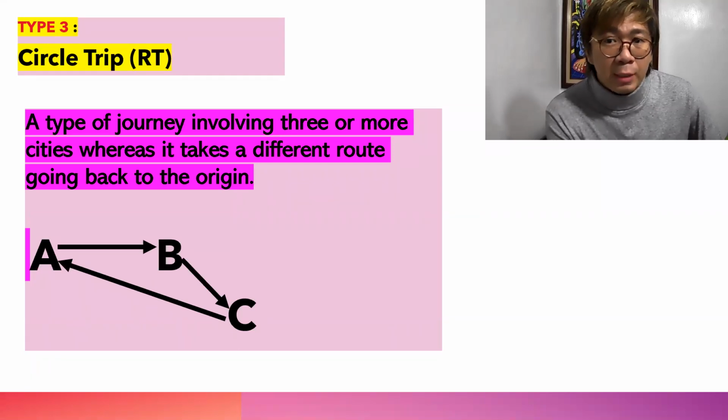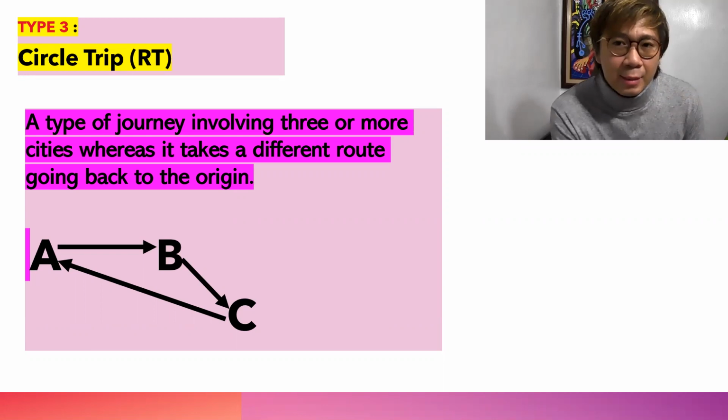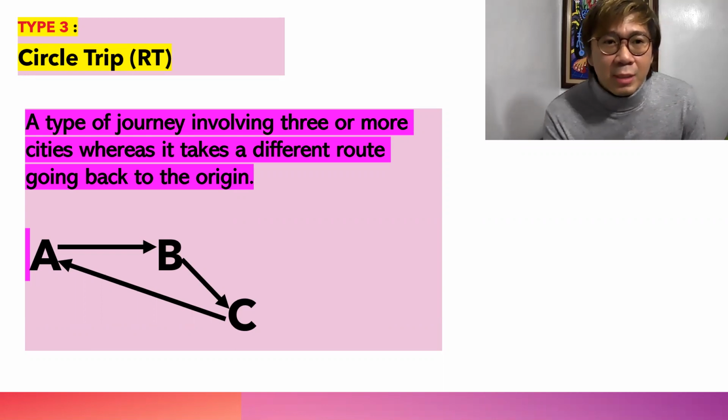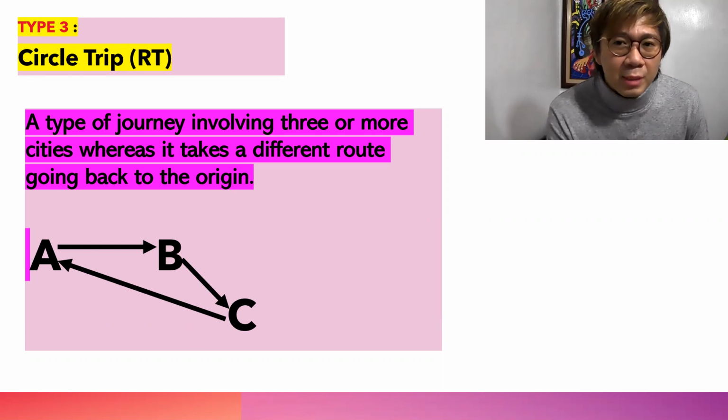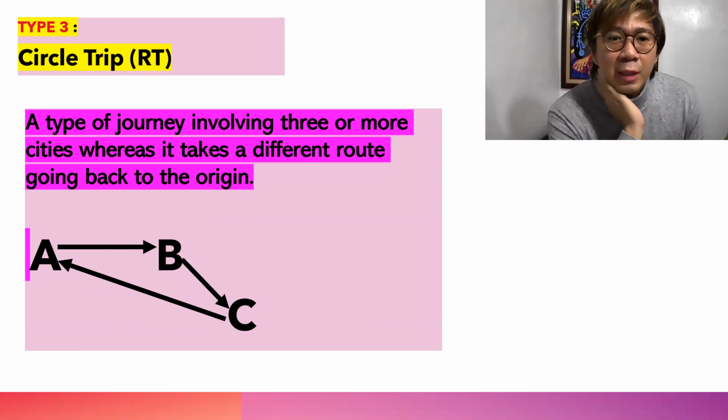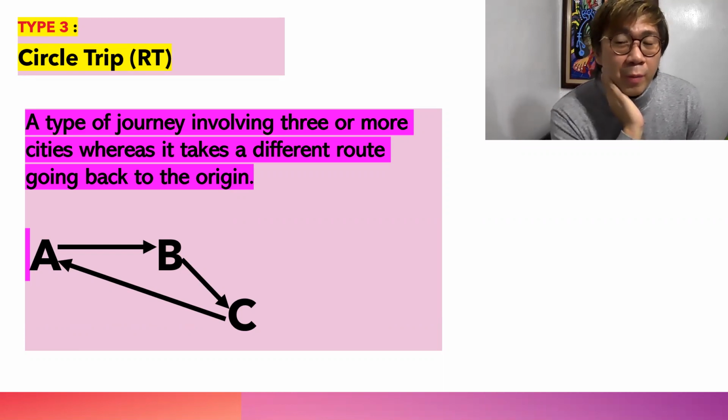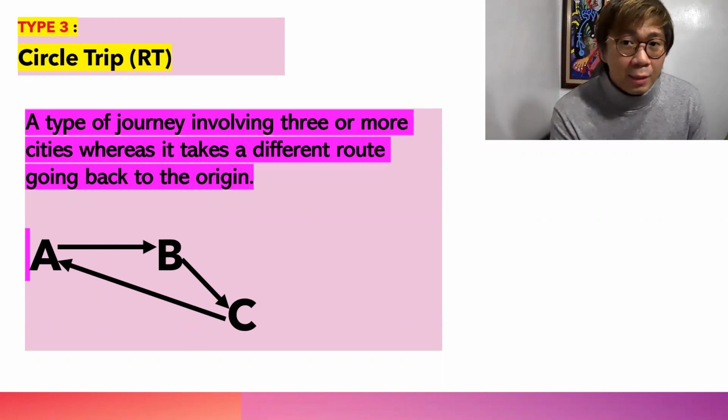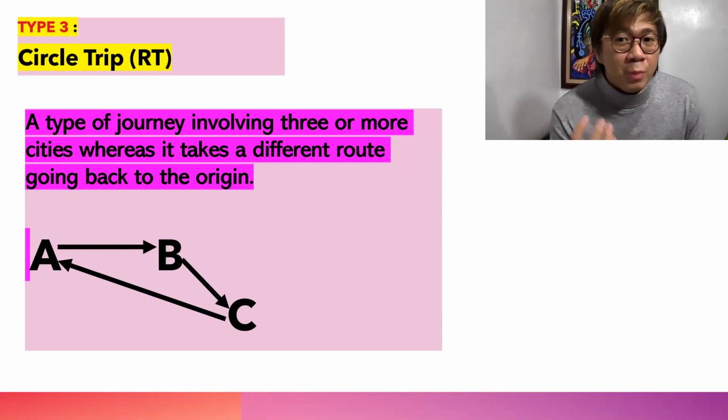It's possible for a round trip ticket, because you're just going back. So Manila, Singapore, Singapore, Manila. That's a round trip ticket. It is not possible for a circle trip. Why? Because how you go from Manila to Singapore would be the same route as how you get back from Singapore to Manila. So it defeats the purpose of having a circle trip. So if you see 3 cities or more, most probably there is a chance for this itinerary to become a circle trip, because there may be a variation where the return is not the same as how you went.